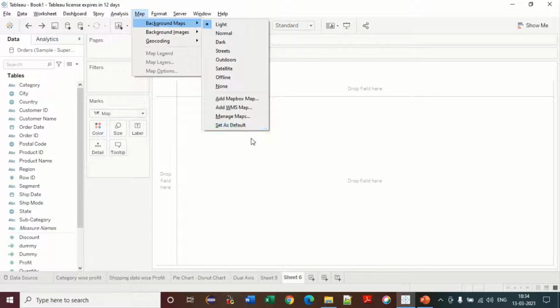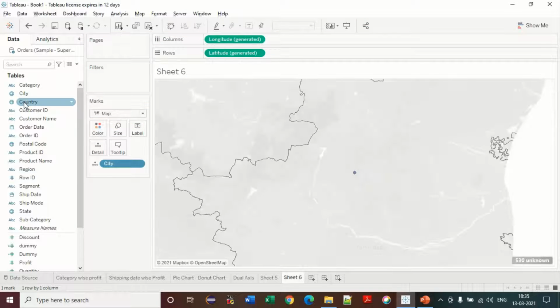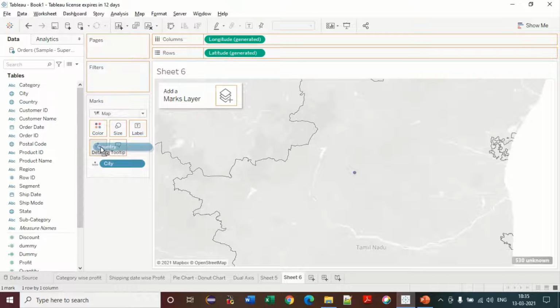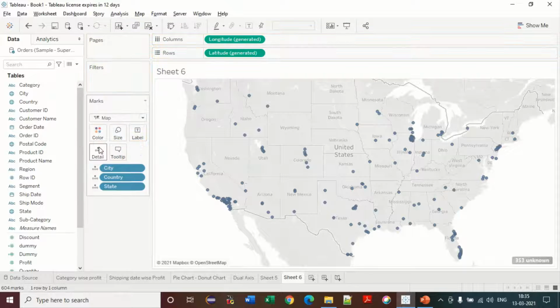So I'm coming here one by one. I can drag any geographical field. Suppose I'm dragging the city in detail, the country in detail, and the state in detail.